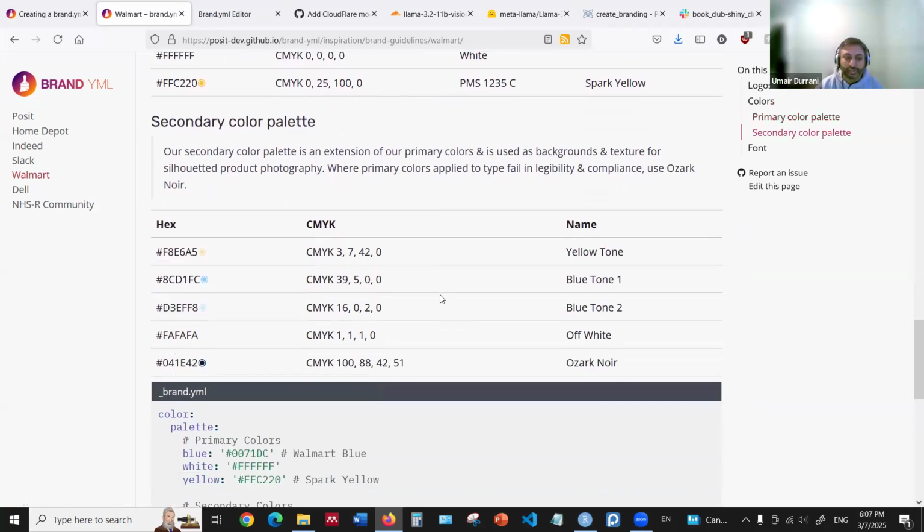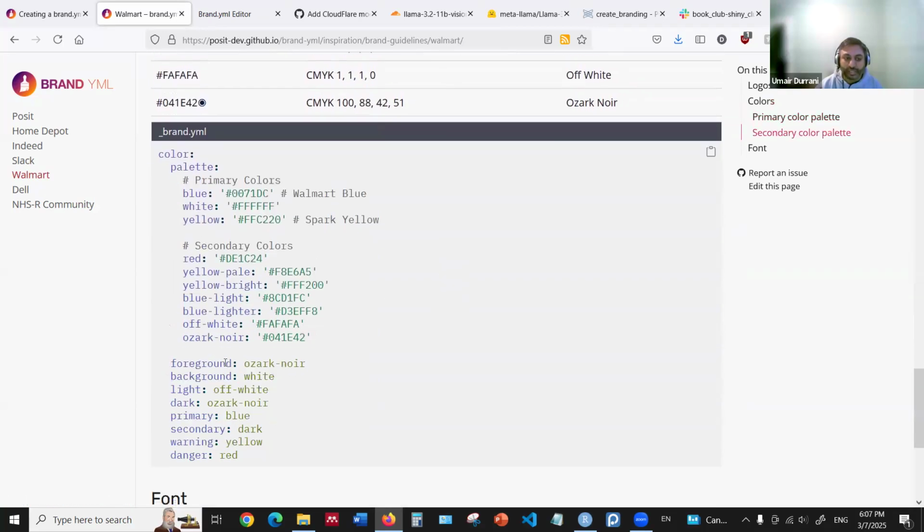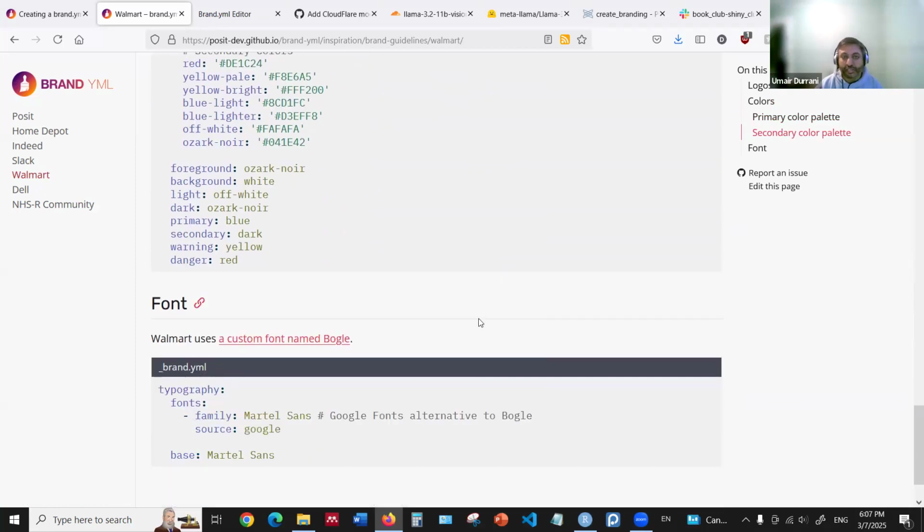And those are also further provided within the brand YAML file. So the goal is that LLMs generate this for you, and then as a user of the app that we are creating in this project, you can further modify the file if you're not satisfied with what the LLM has generated.